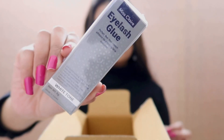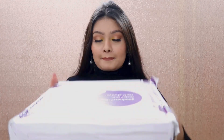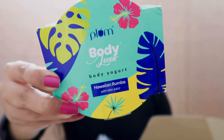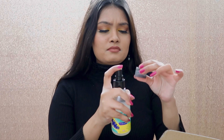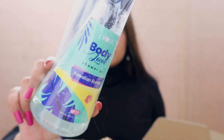First, from Amazon I got this makeup fixer and a Miss Claire eyelash glue — that's all from Amazon, it's a little small haul. Then from Plum I got their Hawaiian collection: the body yogurt scrub and body mist. The mist gave me good nostalgia. I'm not a fruity or floral person, so this is the right mist for me — it has a very Hawaiian vibe. I'm not big on perfumes and mists but I think this can be my go-to.